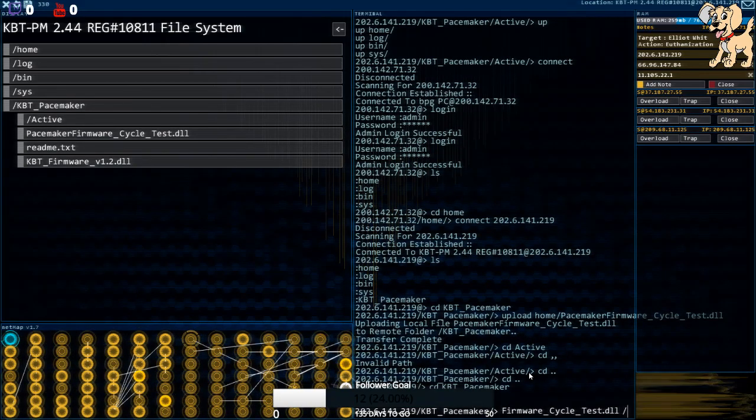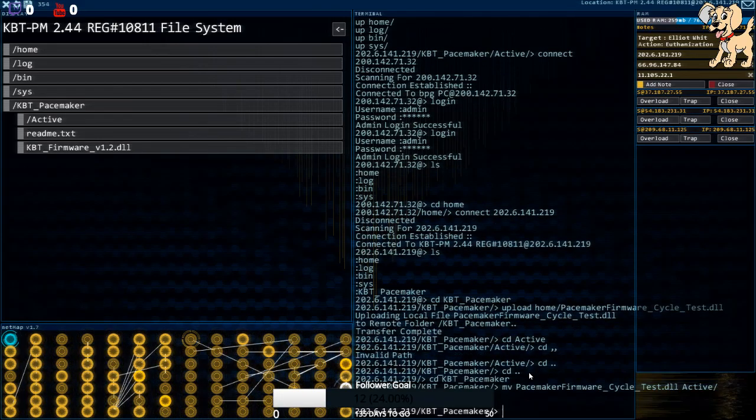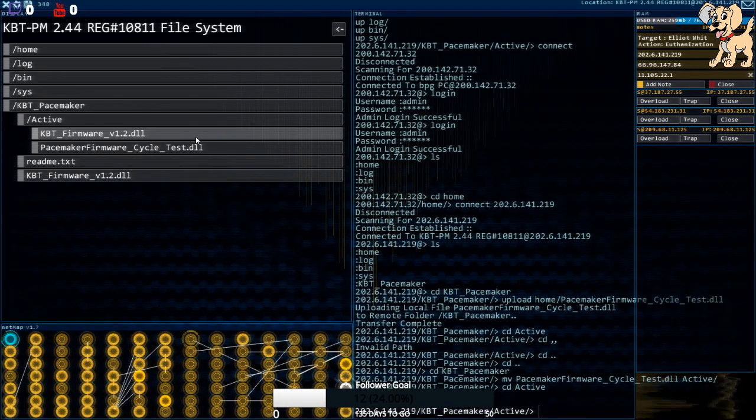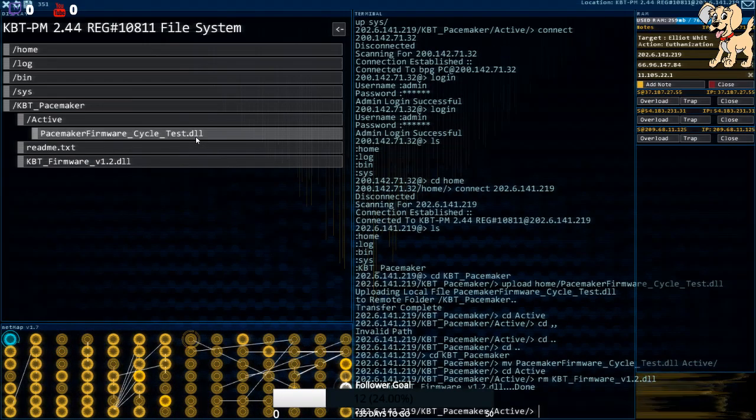Let's make the firmware into active. That's now in there. So let's now we remove the KB1. Okay. And we do a reboot.